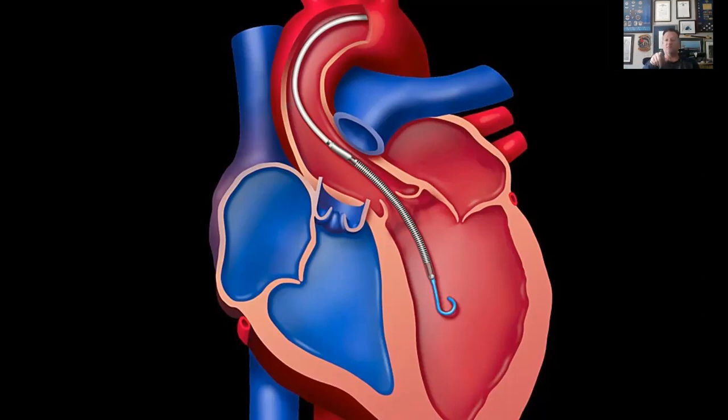What it does is pull blood out of the heart, because the left ventricle can't pump like it could, up to 5 liters of cardiac output flow a minute. There's a smaller device called the Impella 2.5, and there's the Impella 5. I've used both of them. For patients that are in cardiogenic shock, it's almost like putting a left ventricular assist device in the patient. And I've seen it save lives, especially with coronary artery disease and horrible MIs.